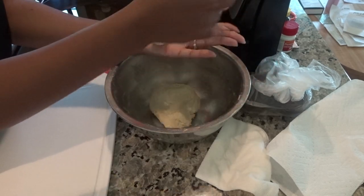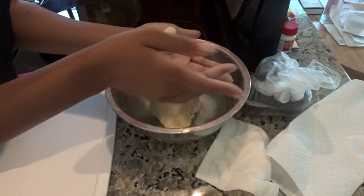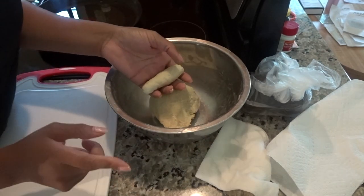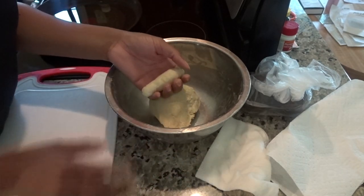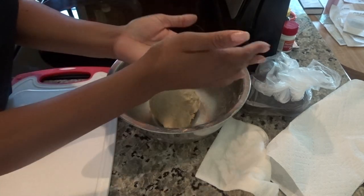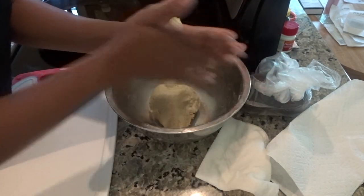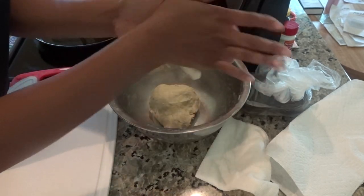If you like them small, then that's fine. You can make them small. I'm not too fond of them being small. I made them small for the first time the other day, and I honestly did not like the way that they came out. So I'm gonna make them a little bit bigger than how I made them the other day. Longer, if I may say, because I feel like when they're longer, they come out better.